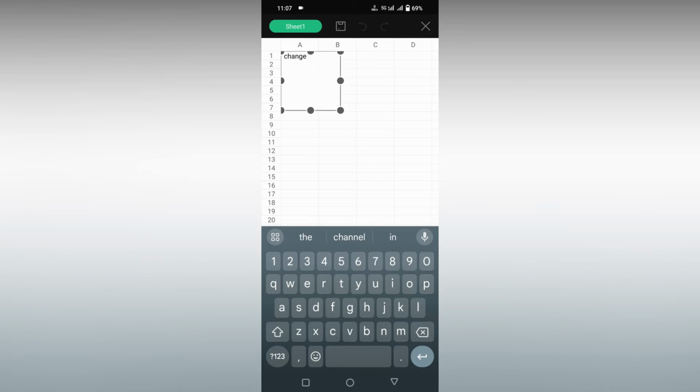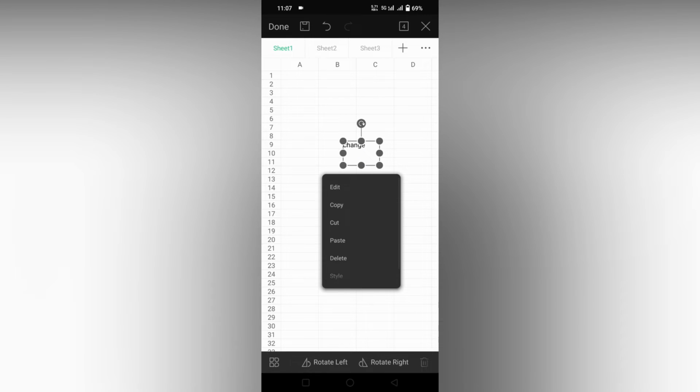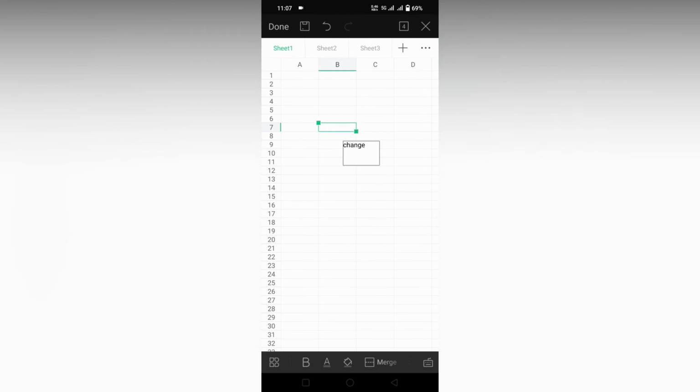Okay. So after typing through the text box, click on the text box, and here you will see you can just adjust resize by tracking the text box, and you can just move the text box wherever you just need it. Then you can just click on the edit option, and you can see you can rotate left or right by using this, and also you can just make an angle rotation by using this option.